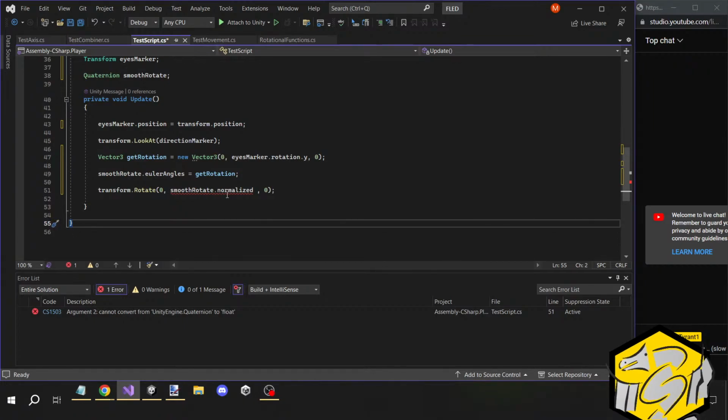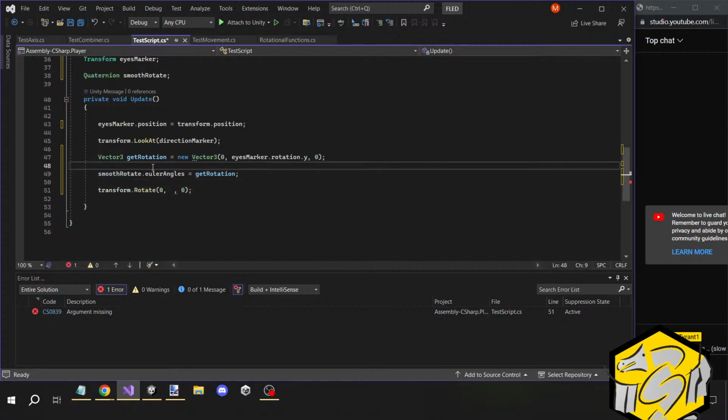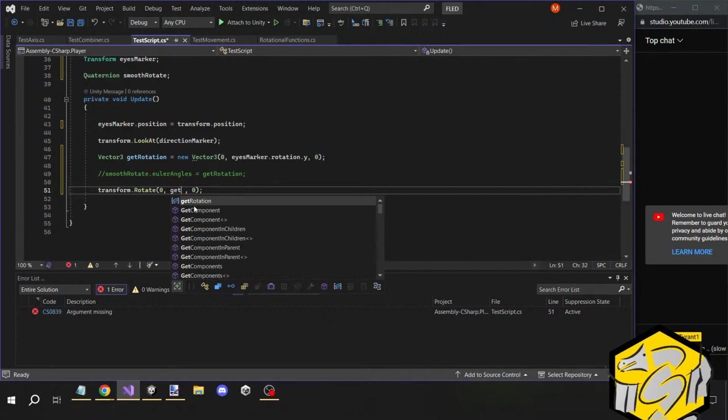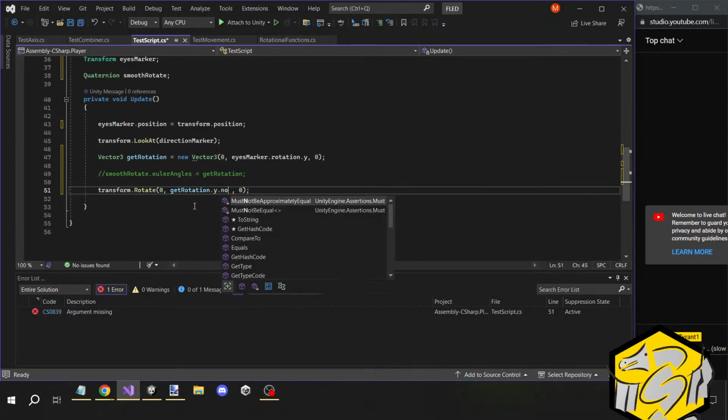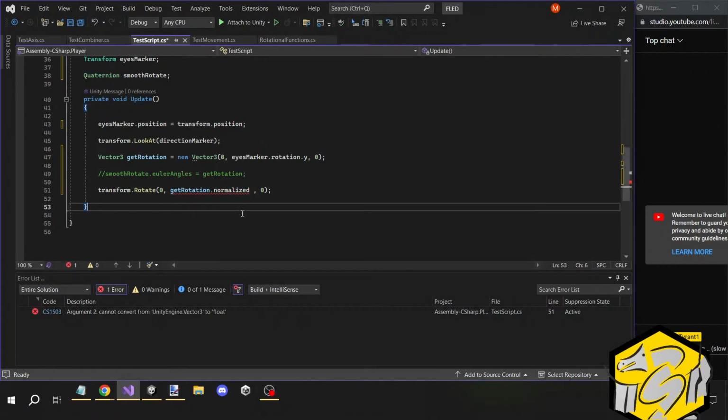You're a float. Well, maybe I could just cheat and get rid of that and do get rotation dot y dot normalize. Get rotation dot normalize. Son of a bitch.